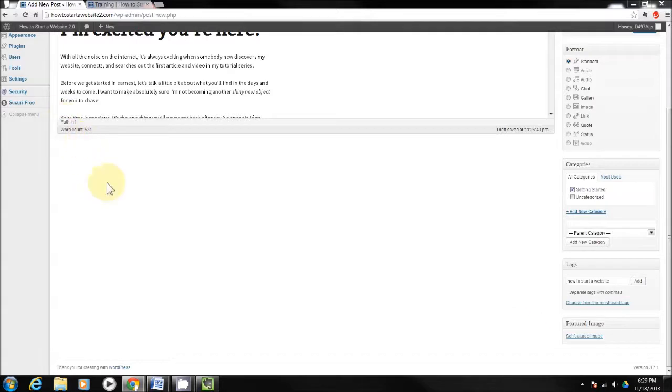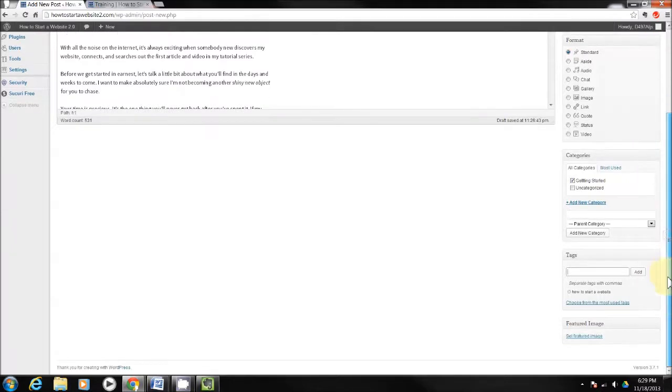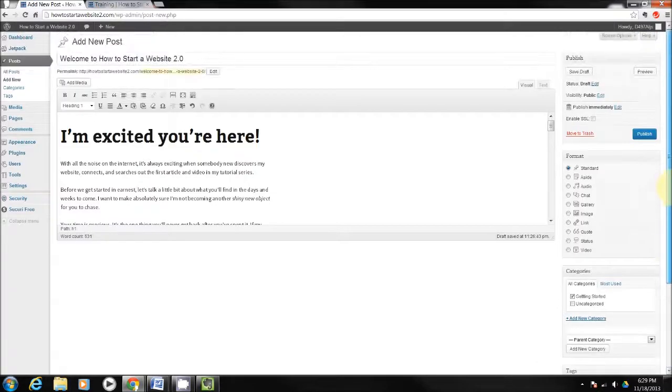And we can also get into other plugins and abilities to enhance your SEO, but right now, because we don't have any of that installed yet, the only thing we have available are the tags over here. So I'm just going to add the one for now, and I'm not going to set any featured image on this yet either. Like I said, this is all stuff that we can always come back later and tweak and improve as we start getting things built out. And I'm going to publish this.